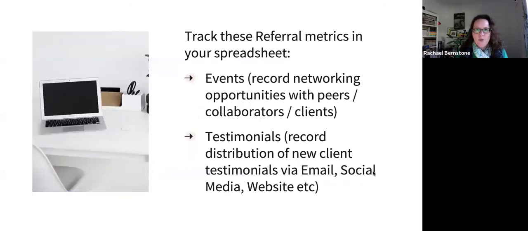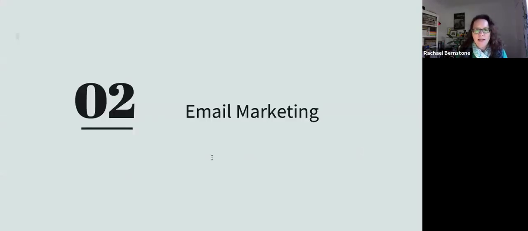Back to the spreadsheet, I've also included a couple of rows for you to track any events and testimonials under the referral section. So that you can make a note of when you attended networking functions with your collaborators or peers or future clients, and also when you distributed testimonials across your other channels. And then you can start to observe whether those activities contribute to traffic spikes or to lead generation bumps on your website. The second channel is email marketing.